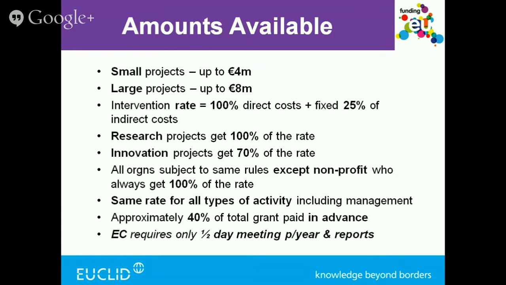And you get 40% of the total grant paid in advance. I really do think this is very generous and a good fund to consider. And as somebody pointed out at another workshop I went to, for all of this, 40%, 4 million, 100% if you're non-profit, all the Commission requires in return, obviously, is to deliver the project, but they're only looking at a half day meeting per year. That's it. That's the entire monitoring and evaluation carried out by the EC. So again, I think it's quite generous and quite a good deal.